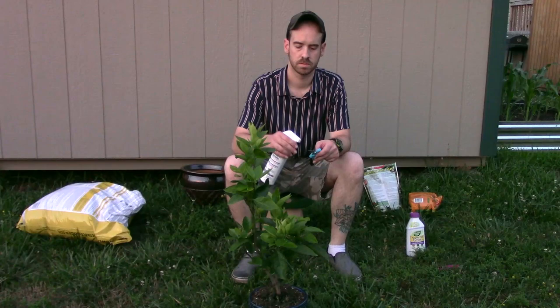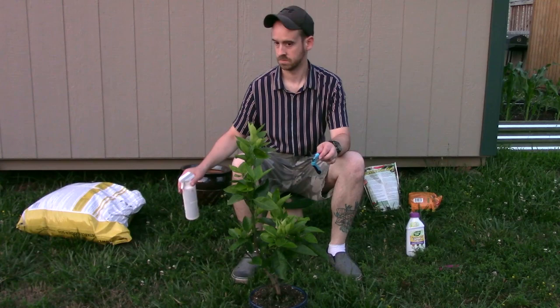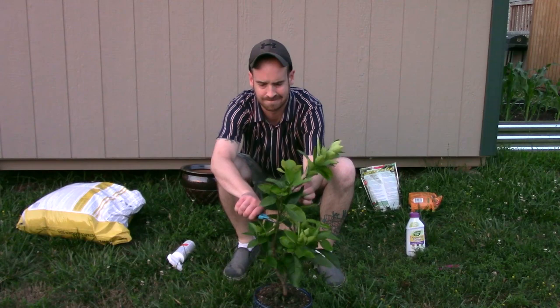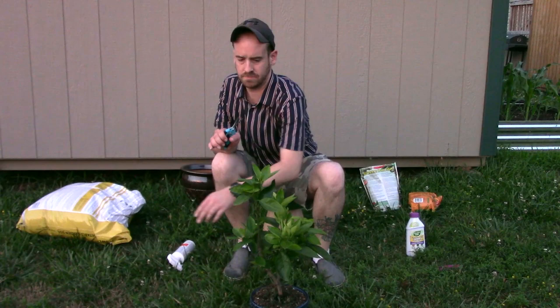As always, make sure you sanitize your pruning shears and any other tools you may be using for this project. Now, I decided to prune back avidly because the plant is pretty well infested.